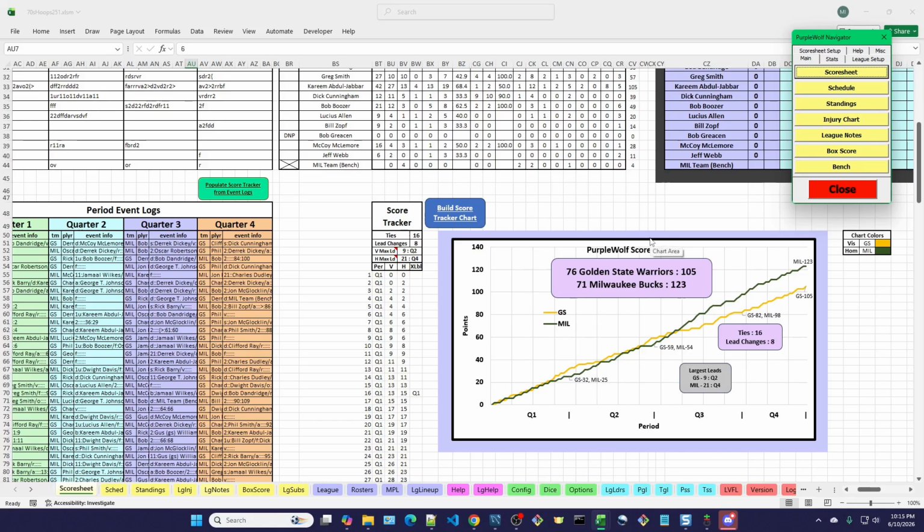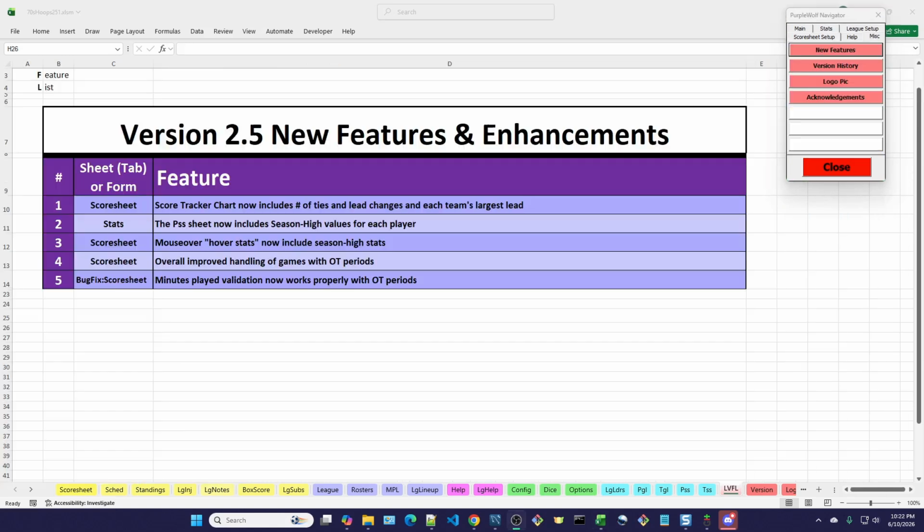So when you compute or generate the chart, it'll show those two items underneath the graph over on the right here. A couple other minor things is that this title is now smaller and this text that shows the teams and the scores is now bigger. So that's improvements to the chart tracker in version 2.5.